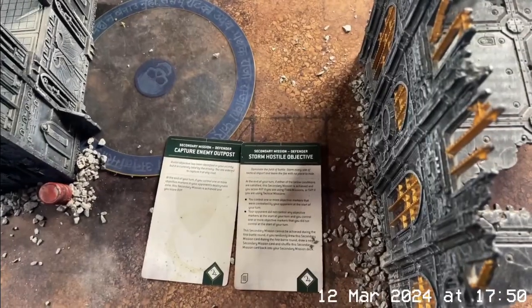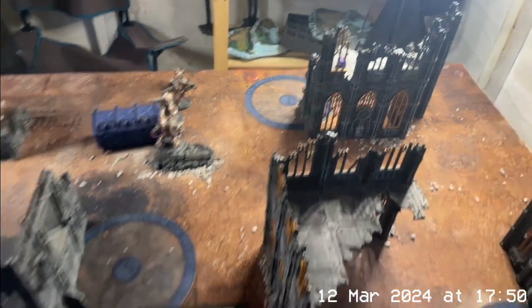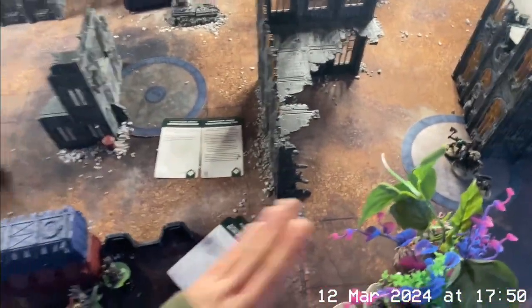Turn 5 for the Orks. Catch the enemy outpost and storm hostile objective. We could have done it with a Mega Boss, but he died. It's sad times for the Orks on turn 5, but it's not over. And we have some Squig Riders and 3 boys.